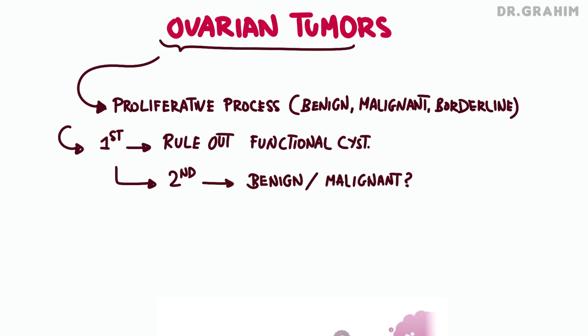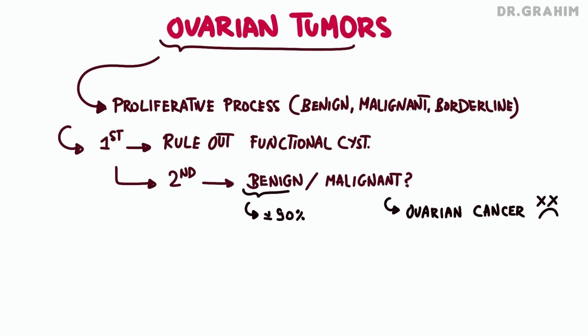Benign tumors are the most common, representing about 90% of cases, especially in young women. However, ovarian cancer or ovarian carcinoma is the most serious among gynecological cancers. Its prognosis is often poor due to its asymptomatic nature during the early stages of development. Malignant tumors, although rarer, affect more postmenopausal women, typically over the age of 50.